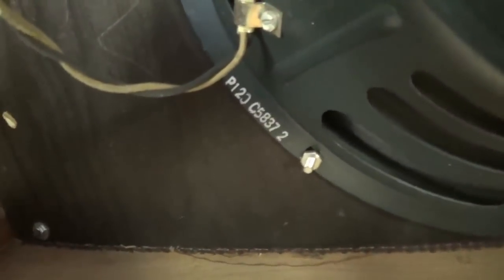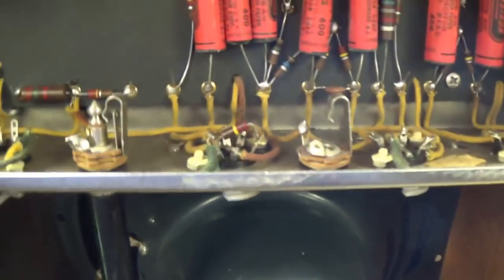And now here for our speaker, what appears to be a completely original P12Q Jensen Alnico speaker. Appears to be in beautiful shape. Let's take a closer look at it when I get a little better lighting. But now, here's the odd part. Let's look at the chassis.